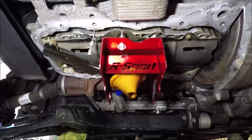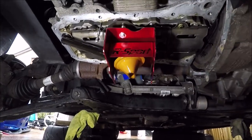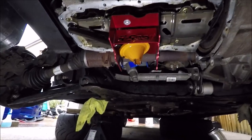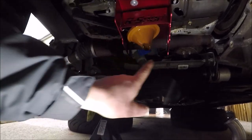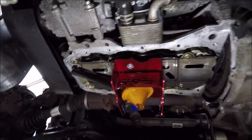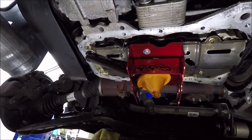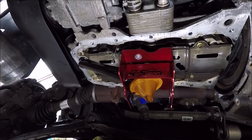There you have it - that's torqued up and in place. Such a simple thing but it's going to be so effective on track. You can see now when you look at that pickup, it's going to have oil contained all around it. That will help with forward surge, although that's not the biggest issue - the biggest issue is sideways surge from long hard corners, so I'm pretty chuffed with that.